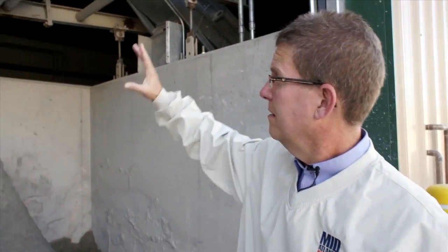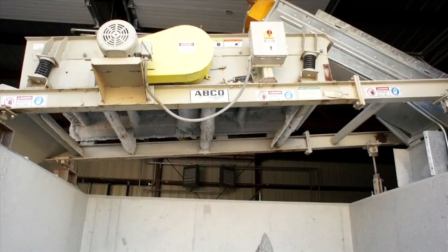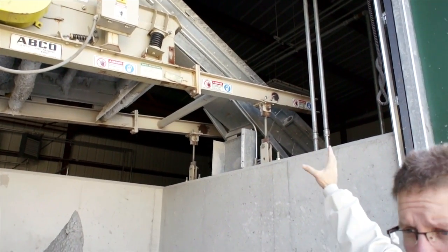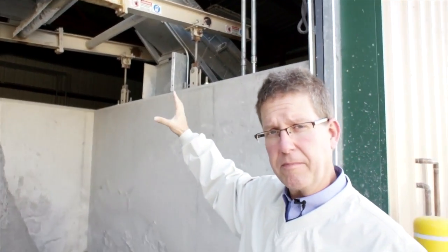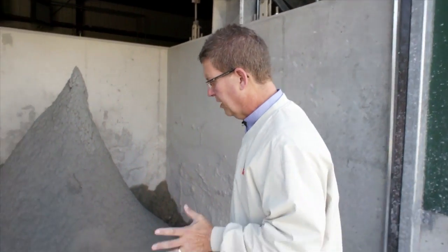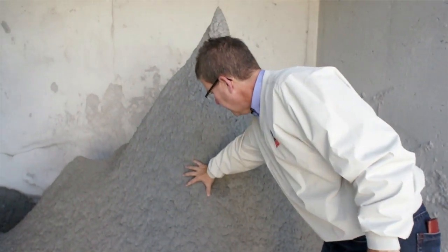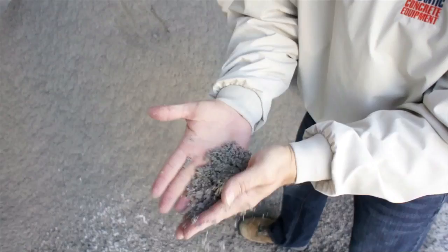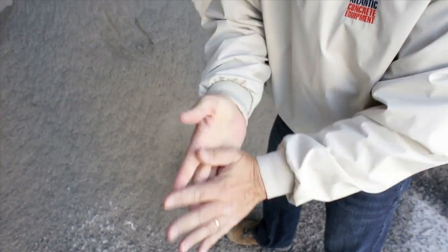I'm standing at the material discharge area. To my left is sand, to my right is stone. The screen above the sand pile separates the sand and the stone, and above that screen is the screw which takes all the material coming out of the Bibco 4000 and deposits it onto the screen. We've got a really nice sand product here — very low cementitious content, really clean, very nice stuff. The producer will take this material, blend it back in with their fresh sand, and use all of it to make new concrete.